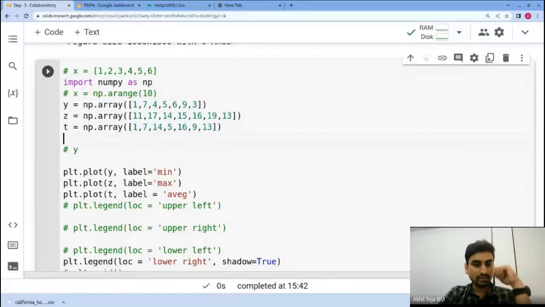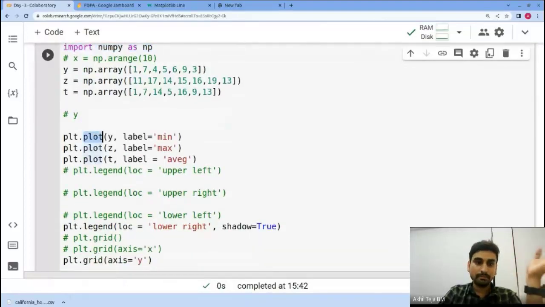Let us see how it goes. If I am using NumPy anywhere in this, I can import it and use it. So I'm just applying plot y, plot z, plot t, because I want to apply multiple plots on a single image. The more you want, the more plots you have to write. So in my case, I am using three things.